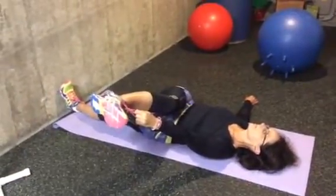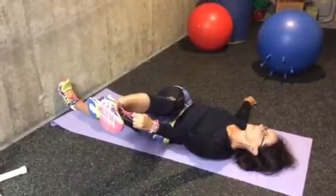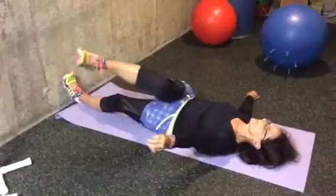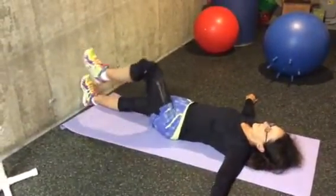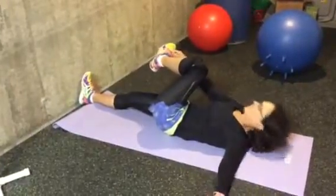And you're going to feel this in your upper hamstring. You're going to feel it on the outside of your thigh and in your glute. So you'd hold for a good 30 seconds. And then you'd relax and you'd switch legs. So now you're going to press the right leg into the wall. Bring the left leg across. And grab your shoe on that side.